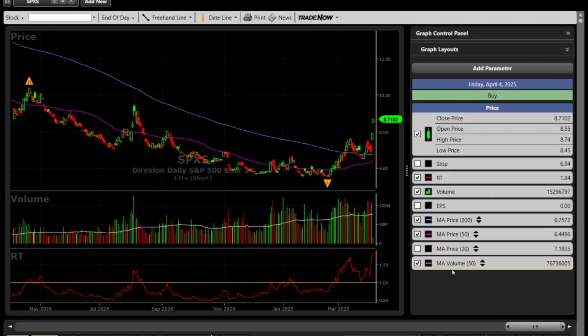I'll put the 50-day moving average on. That's your midterm moving average. Price is also above the 50-day moving average, so your midterm trend is up. I'll then put the 20-day moving average on, which is your short-term moving average. And of course, with price going parabolic here, it is absolutely in a very strong short-term uptrend as well.